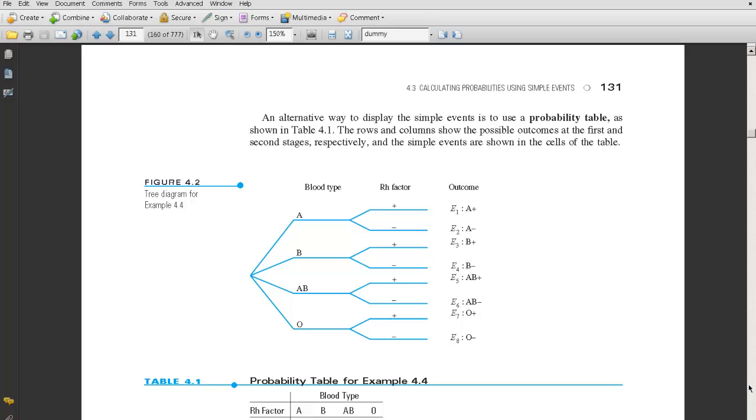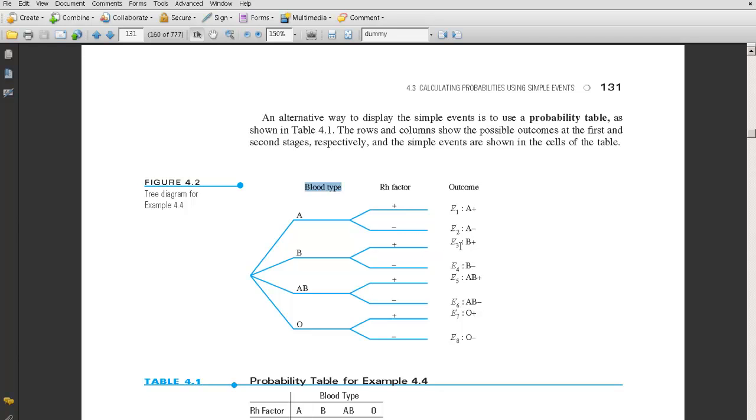But let's see how you'd use a tree diagram to do this. First you'd write blood type. Usually you have an origin over here, and then you write the steps. The first is to talk about the blood type, so we say we can have A, B, AB, or O. Once you have A, then you talk about the next step, which is the RH factor. Given that it's A, you have 2 possibilities for the RH factor, plus or minus. Given that it's B, you have 2 possibilities, plus or minus. Given that it's AB, you have 2 possibilities, plus or minus. So we get A plus, A minus, B plus, B minus.